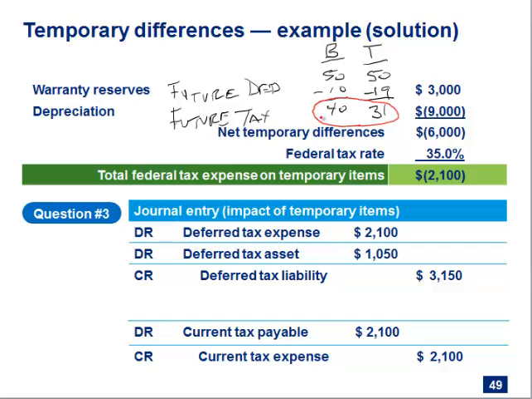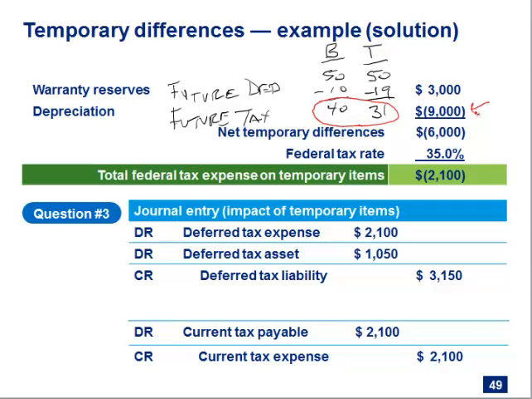So that difference in the basis of those assets, that difference will be realized at some point in the future. And remember, the hypothetical that I asked you to think about is what would happen if you sold your asset for book value in cash. So if you sold this asset for $40 in cash, or $40,000 in cash, you would have a $9,000 tax gain because of the tax basis being only 31. And ultimately, that is what explains our cumulative temporary difference of 9,000.